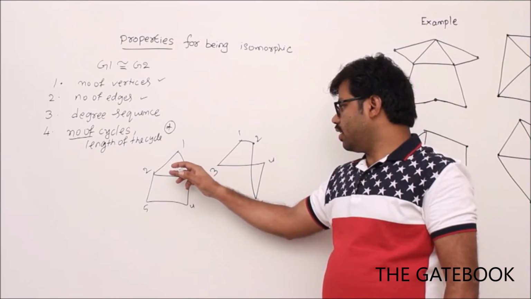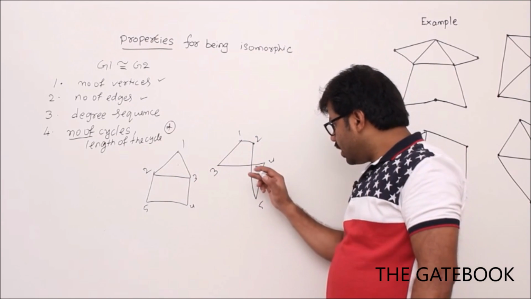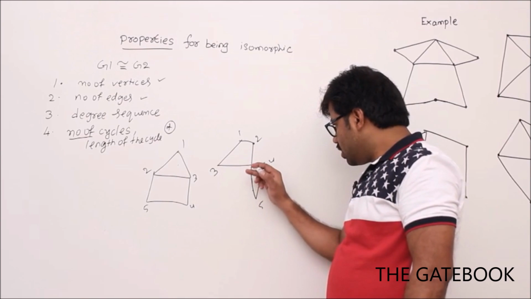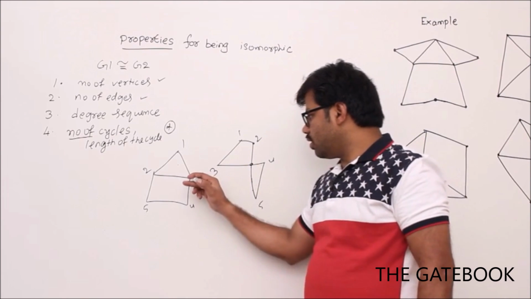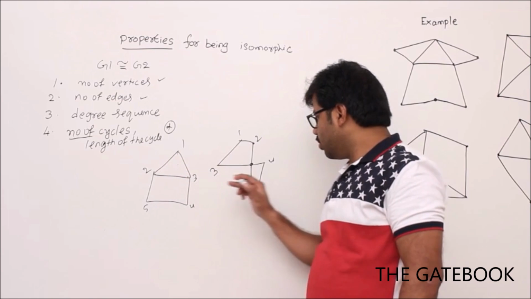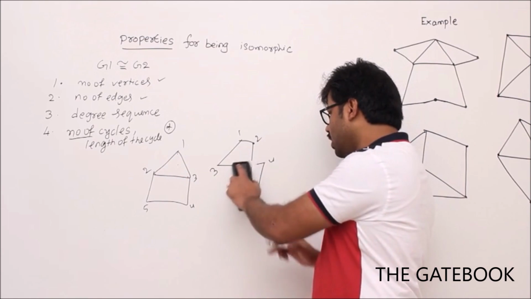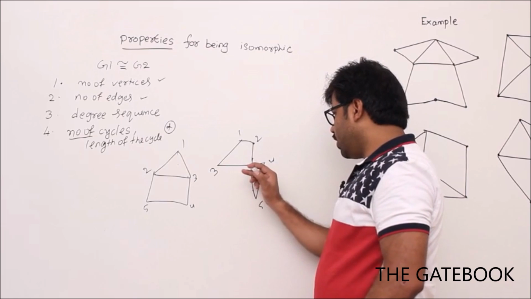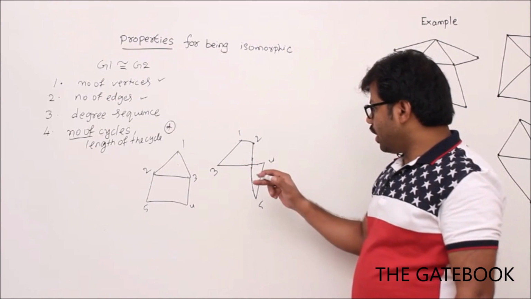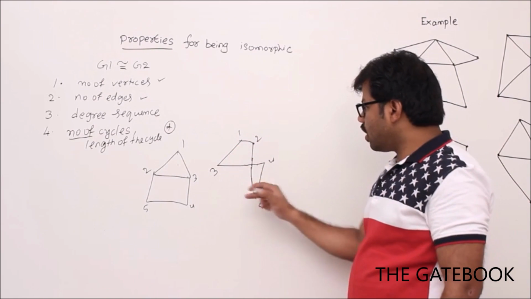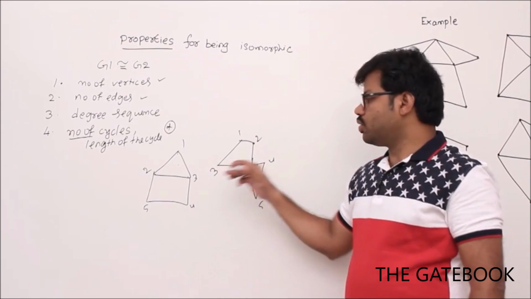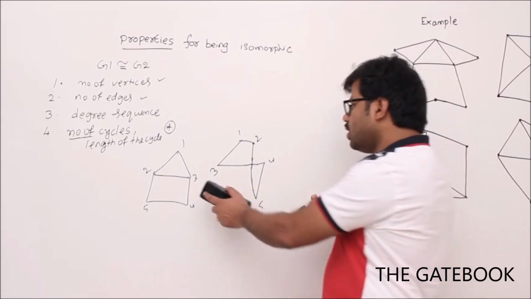See, there is a triangle here. Here there is no triangle. Don't say that this is a triangle because this is not a vertex, right? So here there is a triangle with 3 vertices, but there is no triangle with 3 vertices here because this is just a crossing point, not a vertex. Okay. Then can you show any triangle in this graph with 3 vertices? No. Then these two graphs are not isomorphic. So easily we can check it.